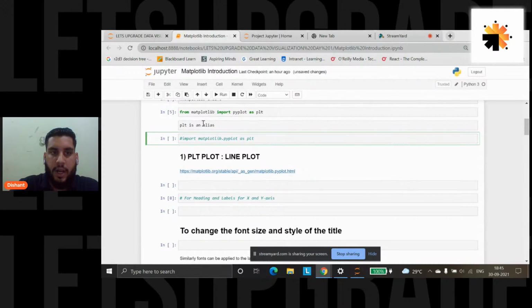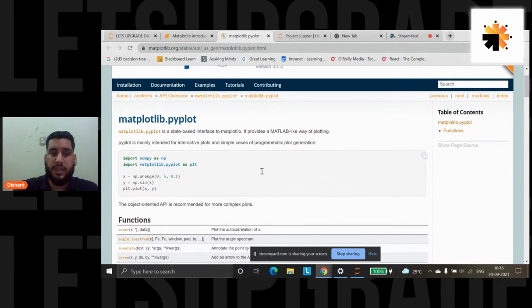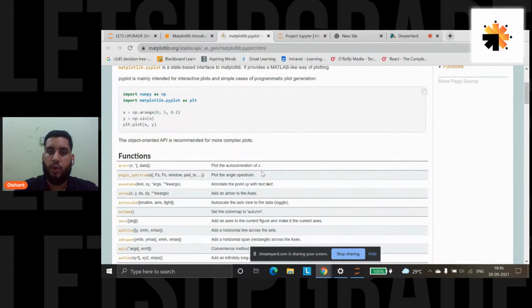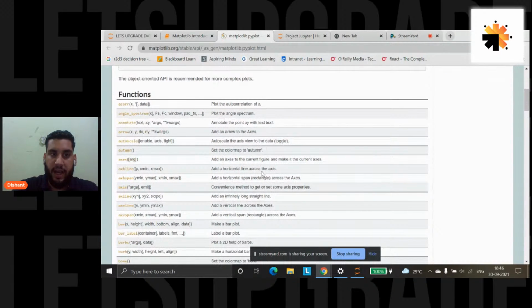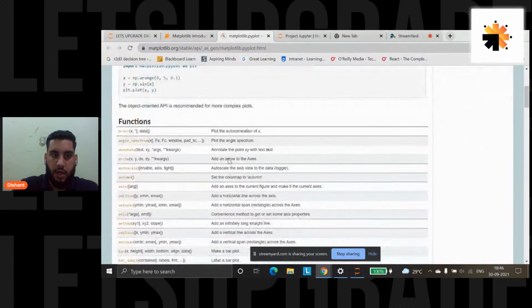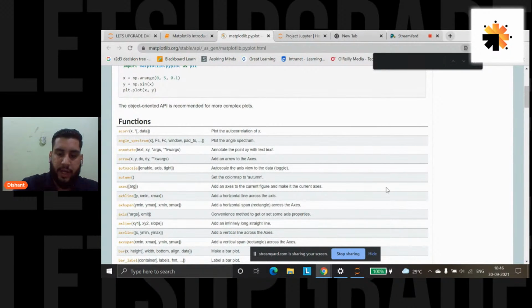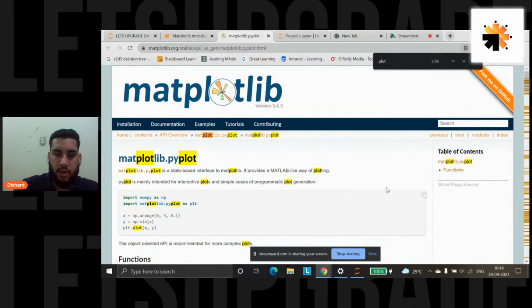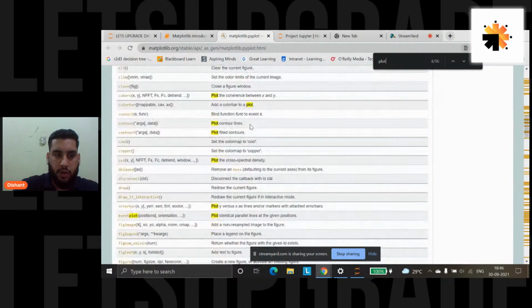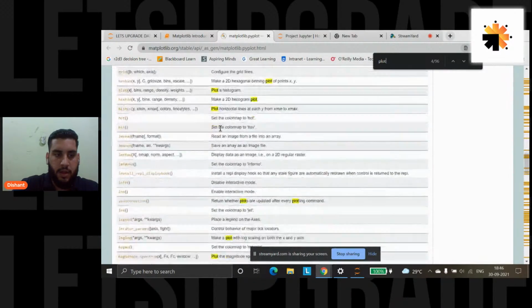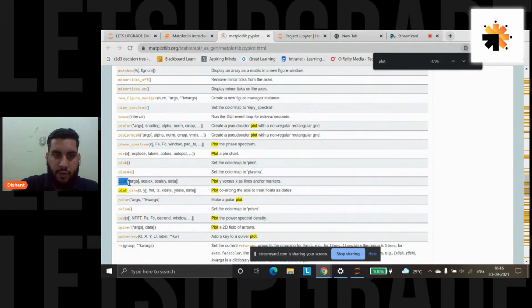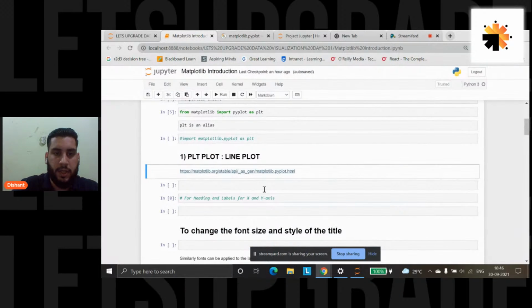Inside matplotlib, there is a module known as pyplot, which has a function plt.plot. If I go to this link, this is the documentation for matplotlib. Everything I'm going through in this session, you can go through the advancements of it in this documentation. Just press Control F and write plot. Once you go down, there is the function that we want to use. What it does is plot y versus x as lines or as markers. So now let's see what happens. For everything regarding matplotlib, you can refer to this documentation.